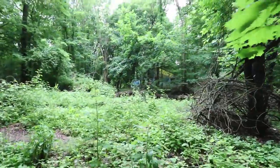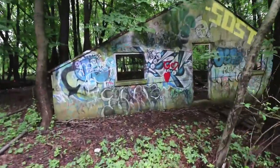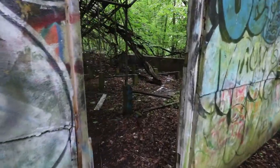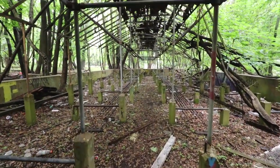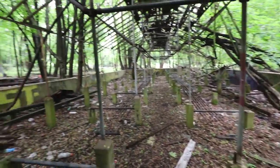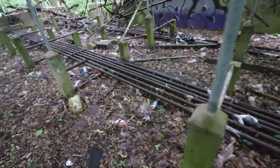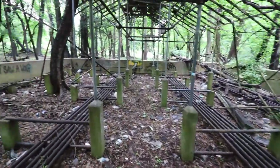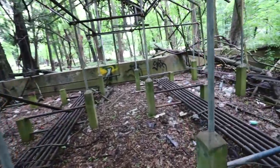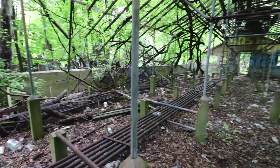I'm pretty sure I see a greenhouse of some sort over here. Yeah, that had to have been what this is — a greenhouse. They had irrigation pipes underneath everything. I can't see this being for animals or anything — maybe they had boxes up on here. Yeah, this is where they grew some of their crops.